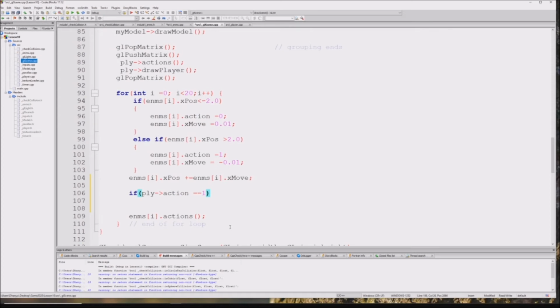When I press the left button, the left arrow key, that will be action 0, right? Yeah, so this is action 0, and for action 0, what I have to do is make sure the player is very close to me, or the enemy is on my left side. So make sure you do the action, and the enemy has to be on my left side. Let me explain that before I write this.